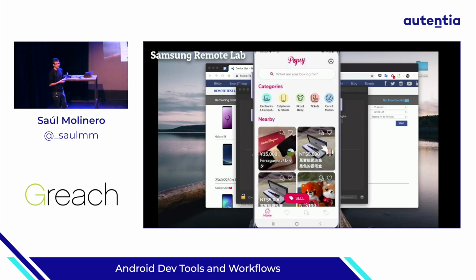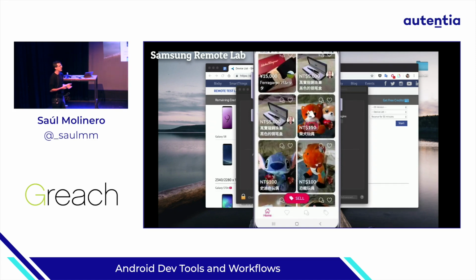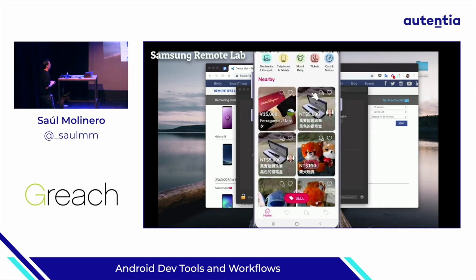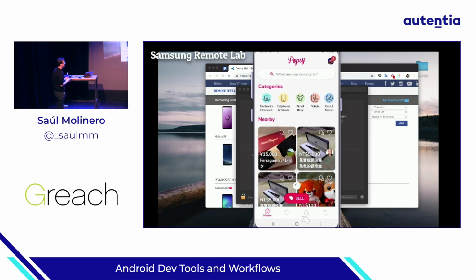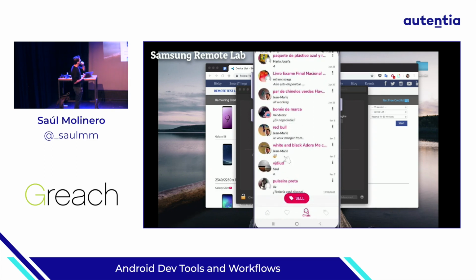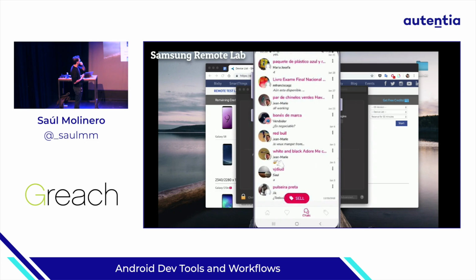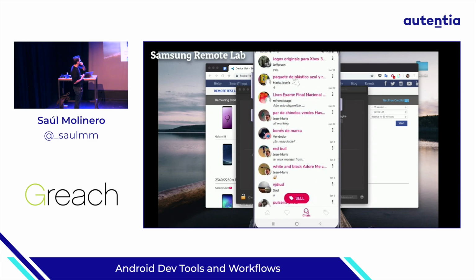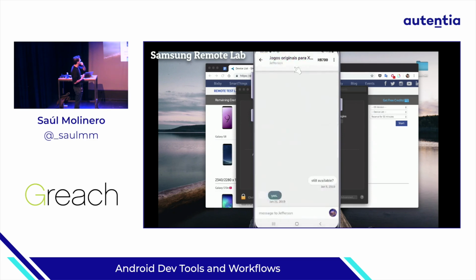We actually had a funny situation on Popsy, where a user was complaining that on the chat screen the message box was missing, and it was really weird for us. Let me go to the conversation screen and I can show it. Yes, that box. Actually, I discovered, thanks to this tool, that on Samsung you can hide the navigation bar.